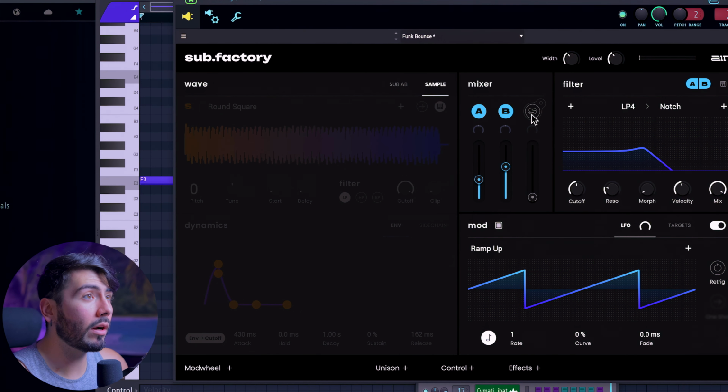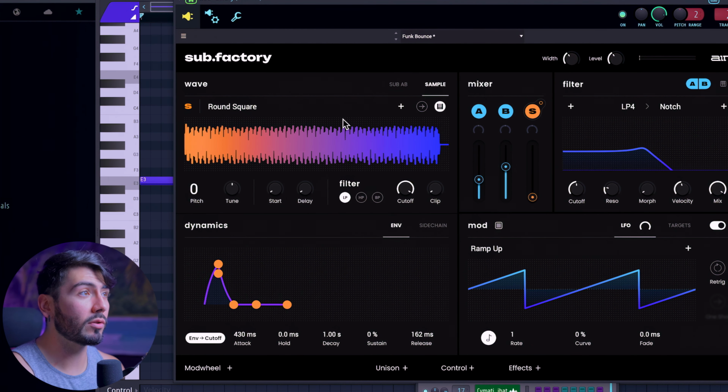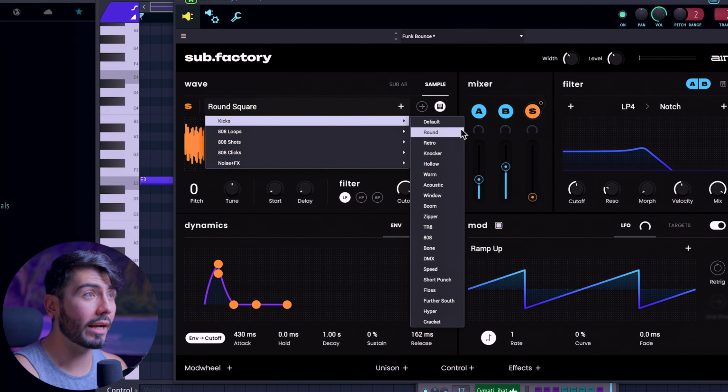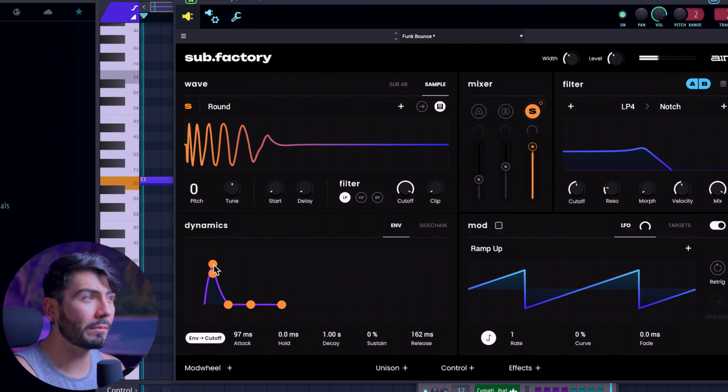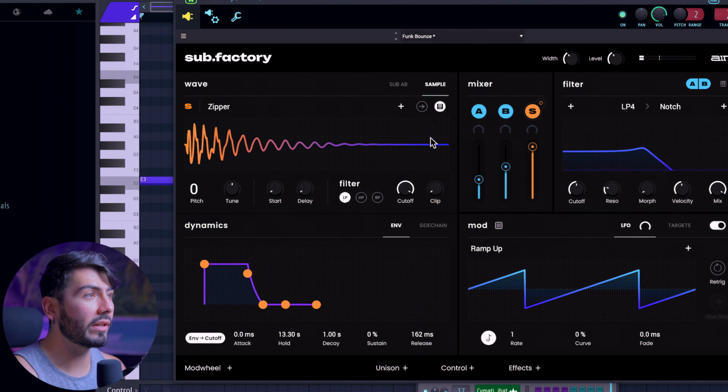But we can do that by going on over to the sample right here, and then we could choose a different sort of sound. For example, let's load up a kick, which right now, you might barely be able to hear that. It's because over on the cutoff over here with the LFO, the attack was pretty high, so let's go and get that on out like that. So now we can hear that kick kind of peak out a bit more at the beginning with the transient.